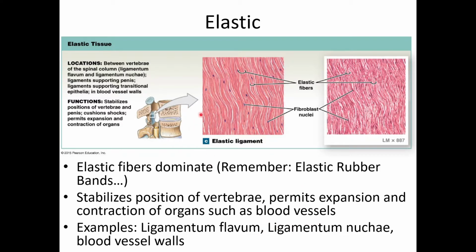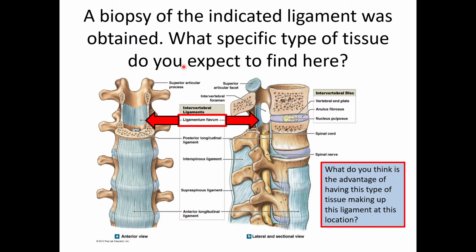One of the biggest locations this is also found in is inside of the vertebral column, to cushion shock. Whenever you jump from a high ground and land on your feet, you feel that reverberation of force traveling up. That elastic connective tissue allows for that expansion to keep your vertebrae, your backbone, stabilized.